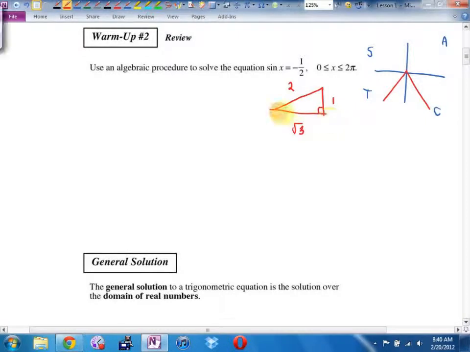I totally agree with you. How big is this bottom one, which killed a few of you on the test, by the way? How big is this bottom one? Yeah, I saw a lot of you on the test call this one up here pi by 6 a few times. No, got to memorize the triangles. Which means, Alex, that this angle is pi by 6 and this angle is pi by 6.